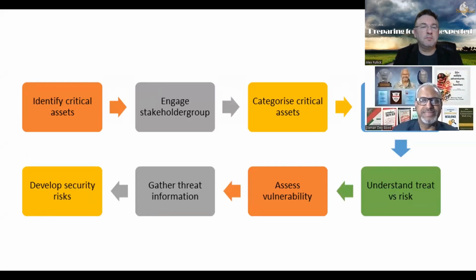So I've attempted to write these steps here and I'll repeat. Starting point is to understand my assets. What assets do I have? Organizations may not know this, or if they know, this may not be the latest information. So to have your asset register with the value of that asset, then only am I able to do the risk assessment. So identify critical assets, recognize assets and systems critical for effective operation or of specific organizational value. What is the value of this asset for me, the organization?